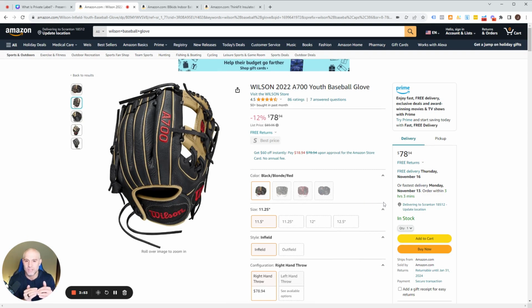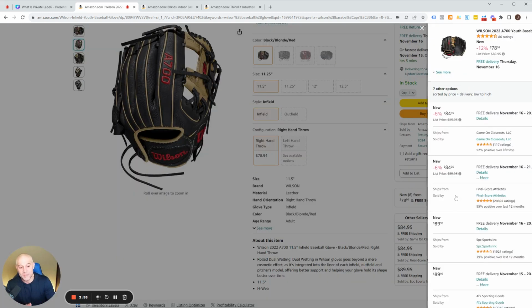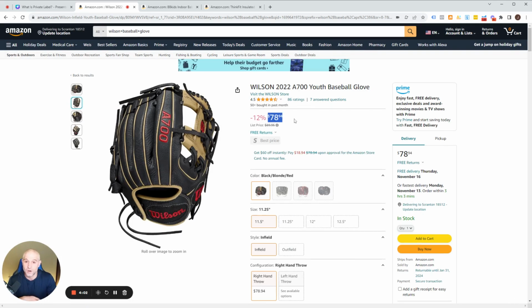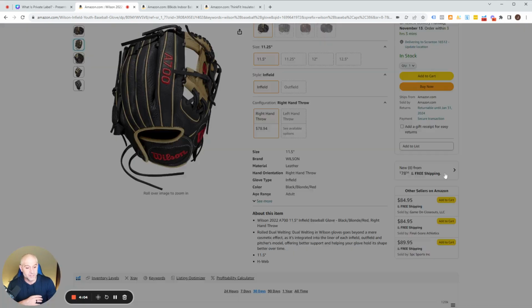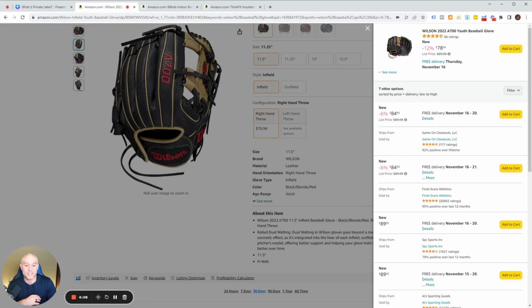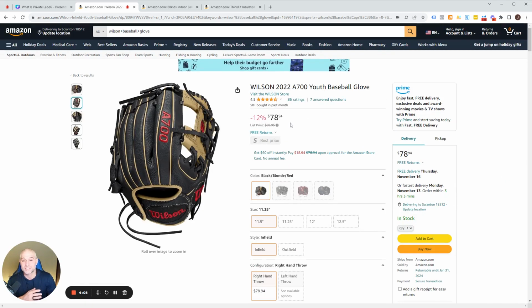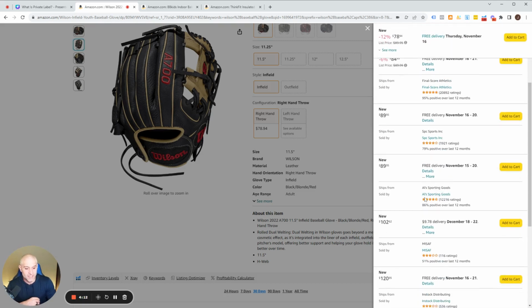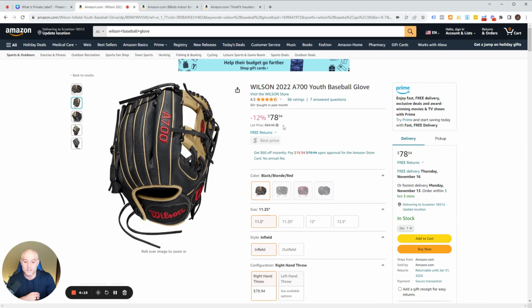They always cannibalize the profits and it's always a race to the bottom, because the only way that these people could start selling these items is if they price it much, much lower. And so one day somebody's gonna come in here and maybe Game On Closeouts decides to go ahead and sell this at $77. And then the next day somebody sees that, and then Al's Sporting Goods comes in here, sells it for $76, and the game just continues all the way down to the bottom. Nobody makes money. And the reason for that is they're selling someone else's brand.